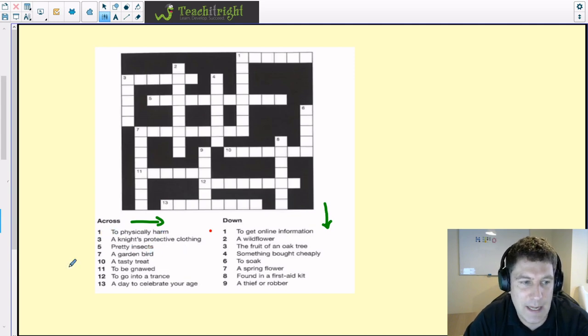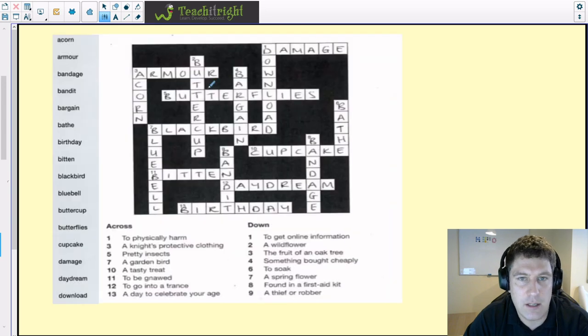Well, that's actually damage. So if we just look at our answers here, here's damage. And I might have then used that D to give me a clue to what's coming down here. So that was download. And we do have the words down here that filter in. So if you really weren't sure, you could have easily used these. And again, what you could have done is cross them out as you use them, because you only use one word once in the crossword.